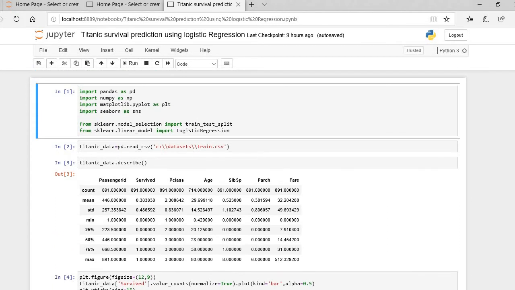And matplotlib. What is matplotlib? In order to work with multiple data, you need to understand the data, right? Instead of having data in a row-wise or column-wise manner, if it is in a graph, a bar graph or a histogram, it will be easy for us to interpret the data. So we are using matplotlib. And seaborn is similar, as it's a section of matplotlib. Seaborn is very helpful when you have categorical data. First we are importing all the libraries needed for it.